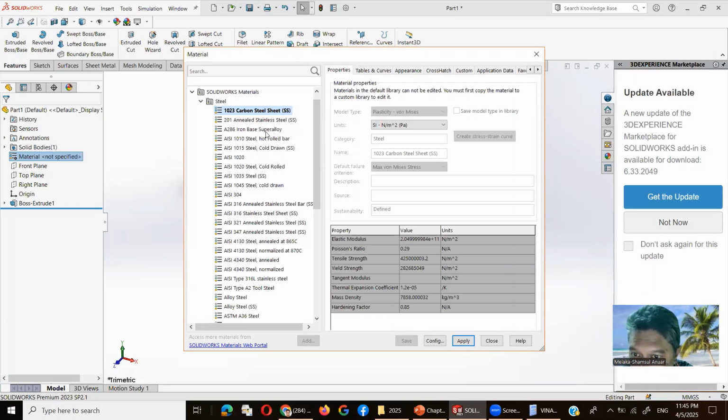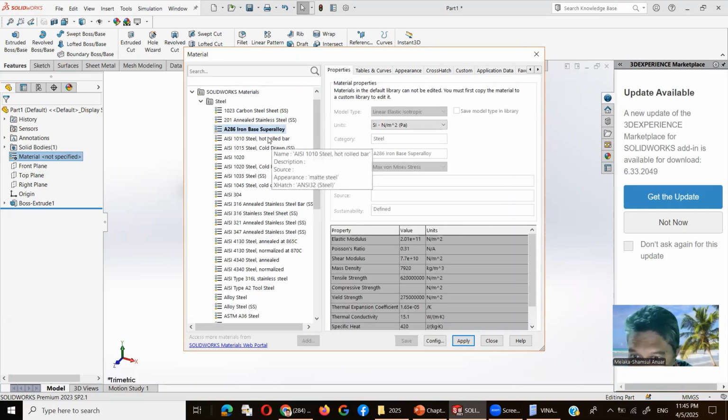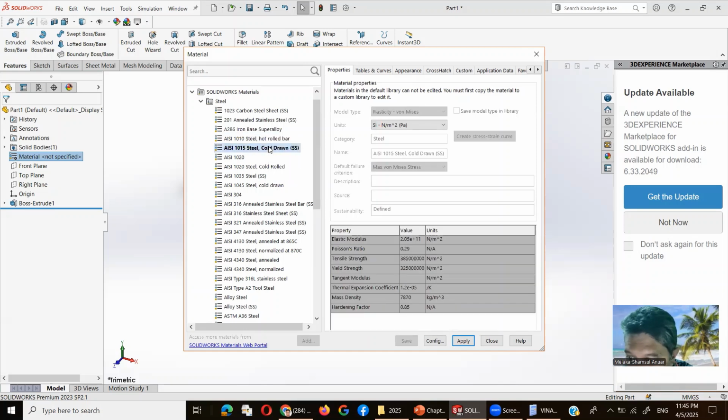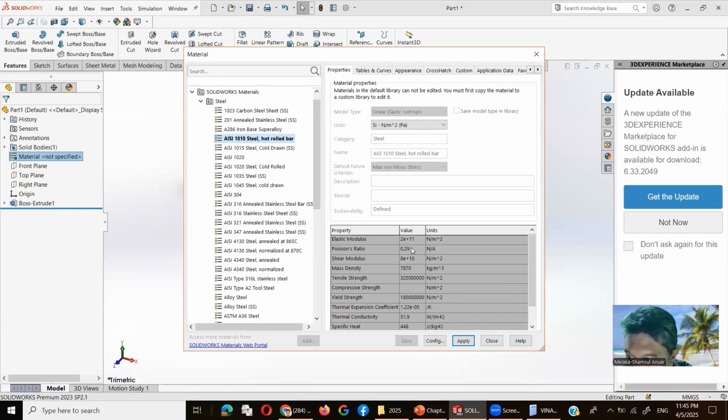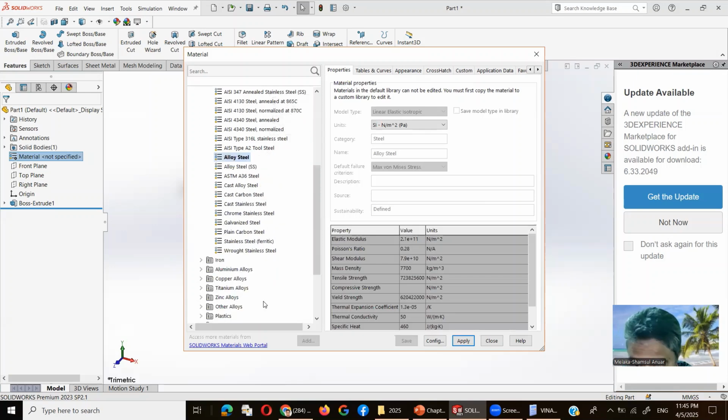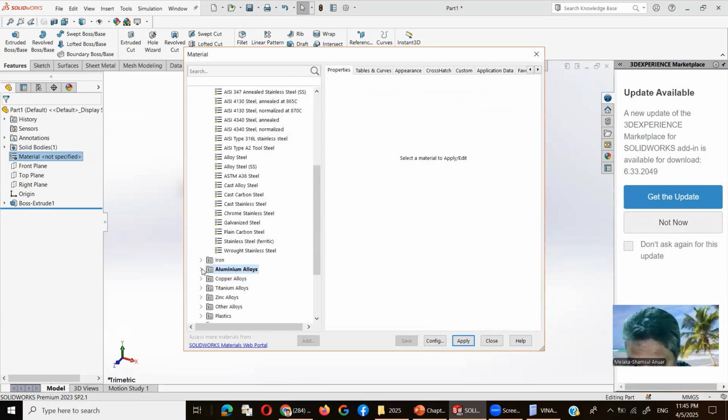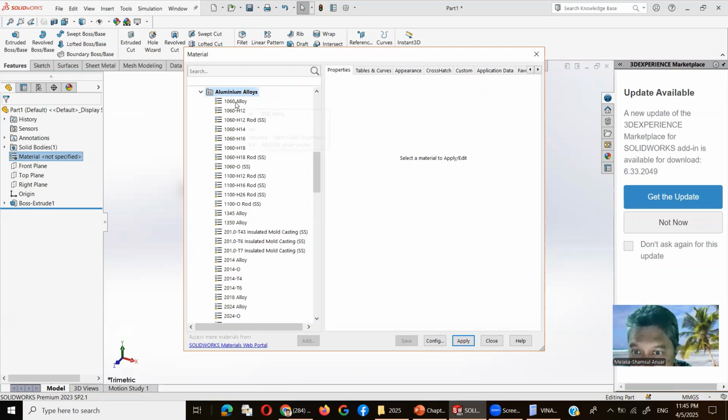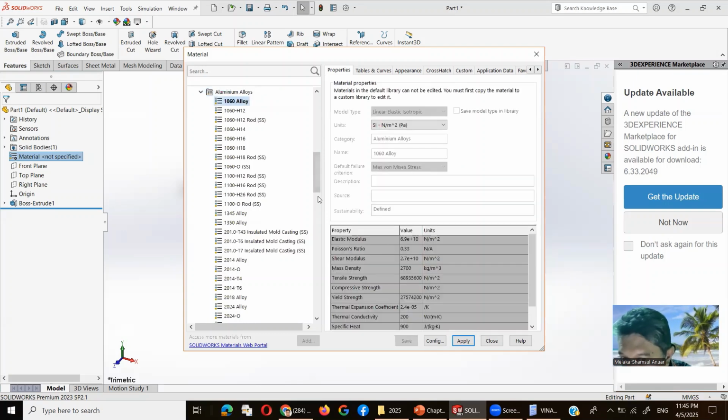Let's try this one. This one I guess is for the second material. Let's try something like aluminum alloy, about 1060.